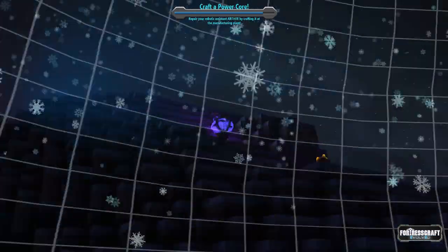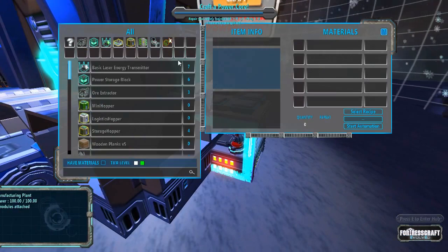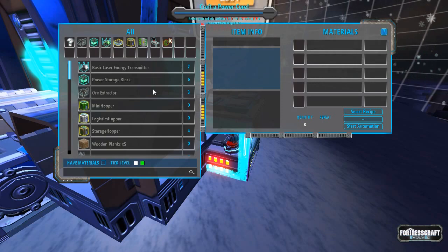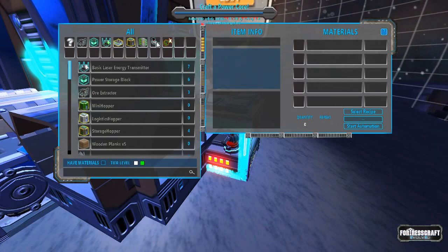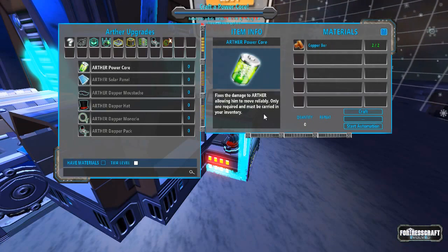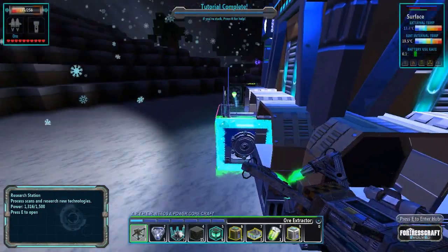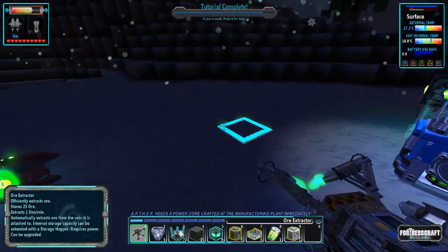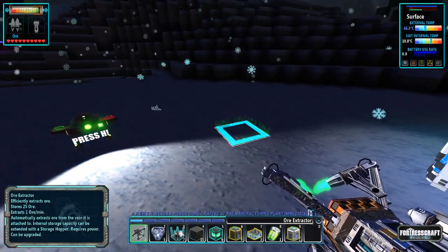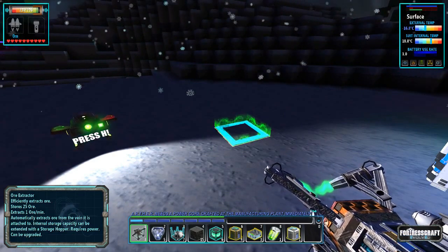There's definitely local flora and fauna and all sorts of stuff. But anyway, alright, this is telling us to open up our crafting table, manufacturing plant, and make an Arthur power core. This allows Arthur, our little robot friend, wherever, I don't know why he goes in the ground like that, but he'll help us out.